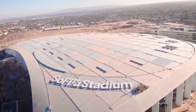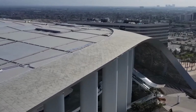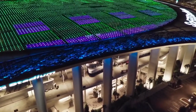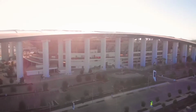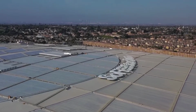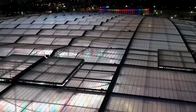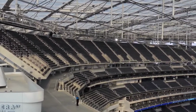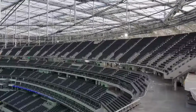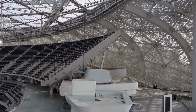The asymmetric design of the shield-like roof acts like a great big air duct, channeling the ocean breeze through its aerodynamic shape, cooling the stands and fans in the process. Massive 60 by 60 foot sliding vents can also be opened even wider, increasing airflow on those really hot summer days. The entirety of the roof is clad in frit-pattern ethylene tetrafluoroethylene, or ETFE, which is an incredibly durable, translucent plastic that shades visitors and reduces the sun's heat by around 50%. Although California is not exactly known for its frequent showers, the enclosed roof will also do a great job at keeping everybody inside dry whilst maintaining an outdoorsy, fresh air feel.